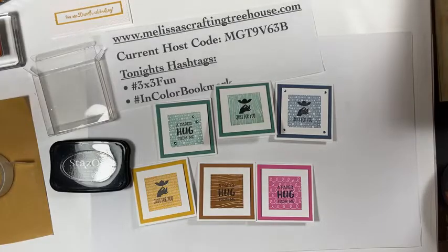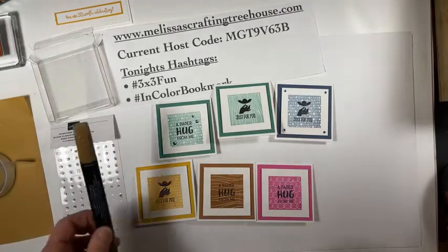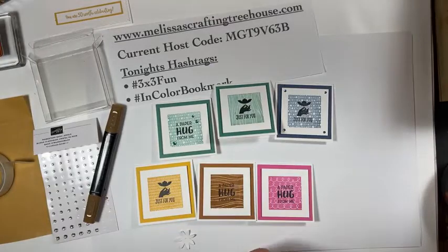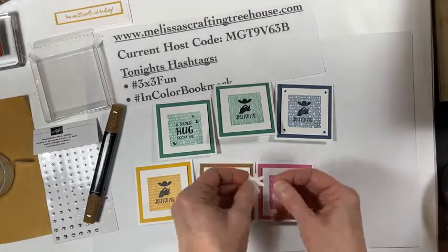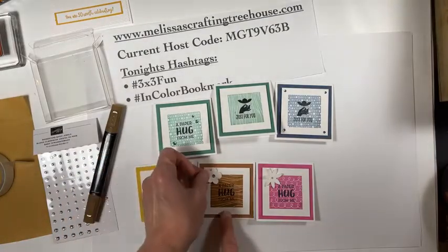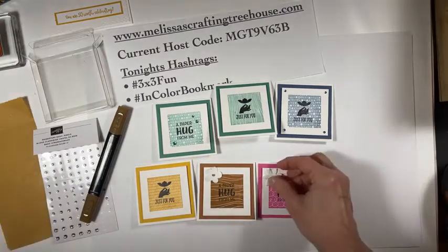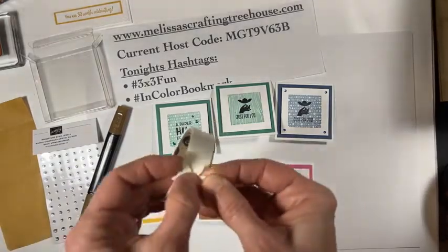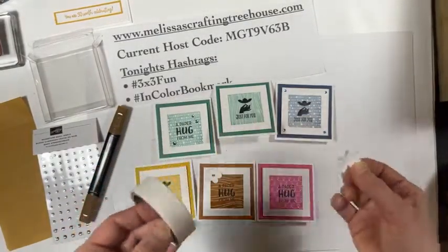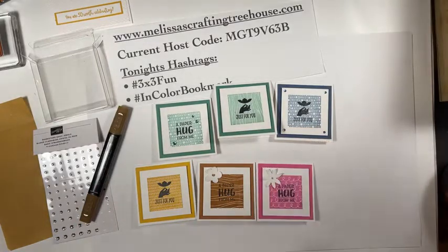So I've got my rhinestones. And I've got my bronze blends alcohol marker. Got a couple little embellishments to go with. So let's see. Oh, and I have an idea for that one. So this is what I had in mind, was just grab a little flower, stick it on there. I've already curled them up with my bone folder. So you can see I've got my dimension in them to make them look pretty. Give them a little bit of interest. And then I'm just going to tuck that in there.